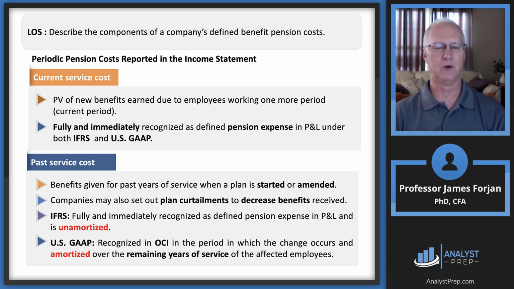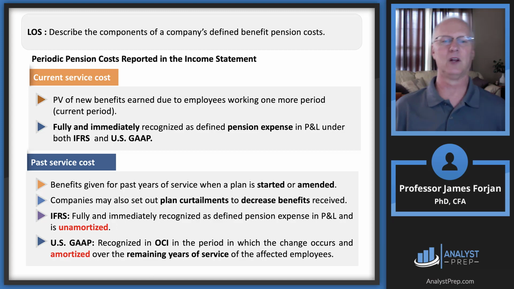Let me just remind you about that OCI, the other comprehensive income. This sounds an awful lot like, oh, it ought to go in the income statement somewhere. But remember that other comprehensive income is income that is other, and it's probably not realized, and it probably should show up somewhere else. And this, of course, is where it shows up over on the balance sheet under equity. And pensions go in there, and typically the other big one is gains and losses in currency transactions. So remember that, other comprehensive income in U.S. GAAP.